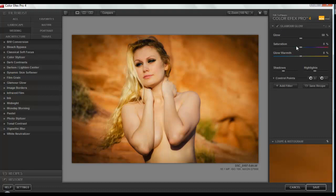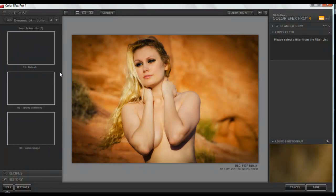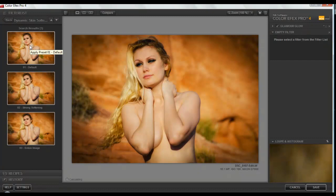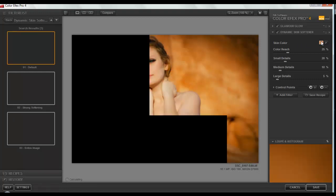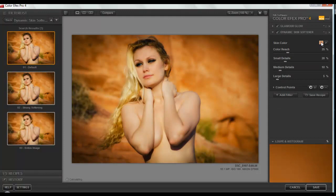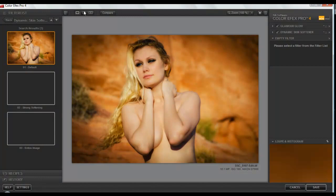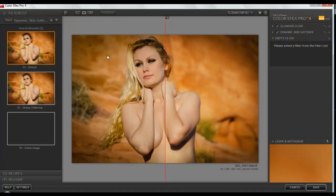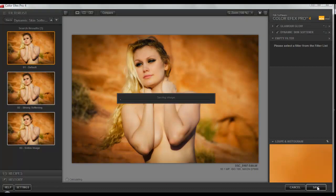On the right-hand side is the last filter I used, which was the Glamour Glow — that really softens up her skin. But I'm just going to add a filter and go here to the dramatic skin softener. I'll pick the default; I don't have to have it very strong. I don't have to do the entire image — I just want to do basically the color of her skin. Over here on the right-hand side I have a picker I can use, or Lightroom goes through and picks what it considers to be the skin tones, separating her from the background — it does a very good job of this. I'm going to add the filter, and this is the final image. I can click here on a before-and-after split view to see what the image looks like before and after. Then just hit save, and Color EFX Pro sends this back into Lightroom.